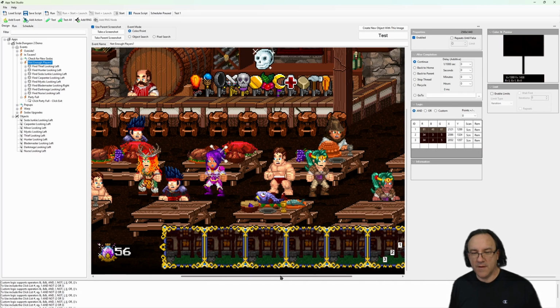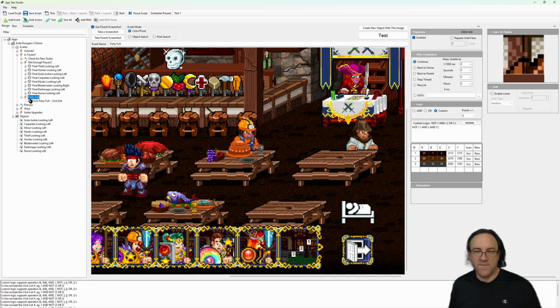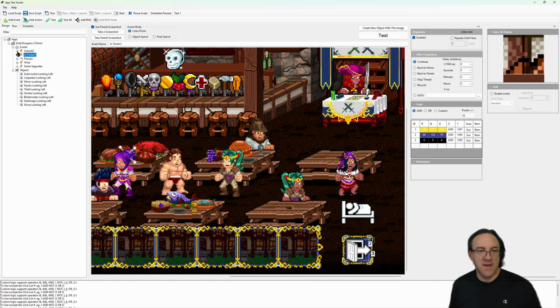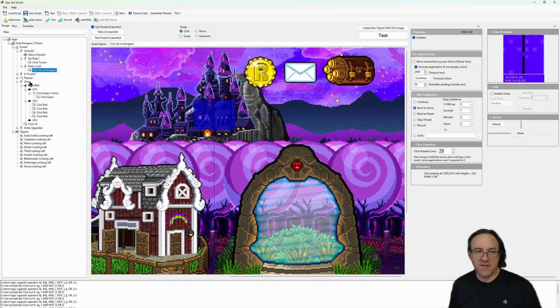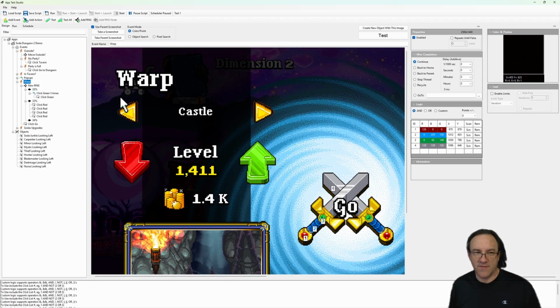Once it fills up, it'll stop clicking on the players because it's full, and the party full will take over and exit the tavern. And again, if we're on the outside and the party is full, we go to the dungeon. The dungeon actually brings up the warp screen and says, where do we want to go? There's an option to go to different levels of the dungeon.